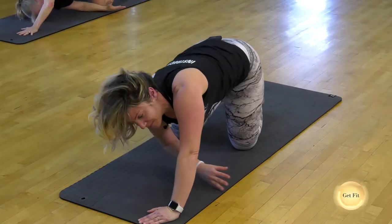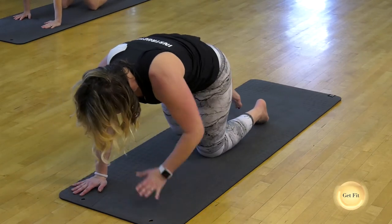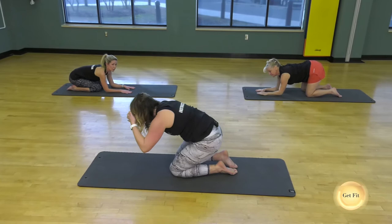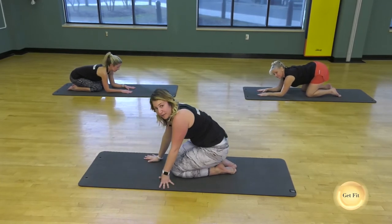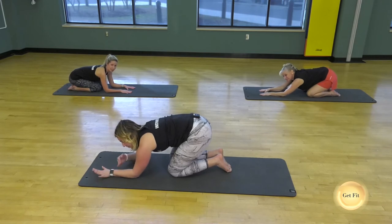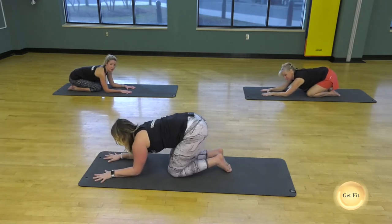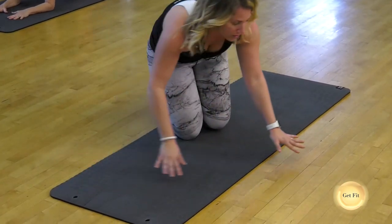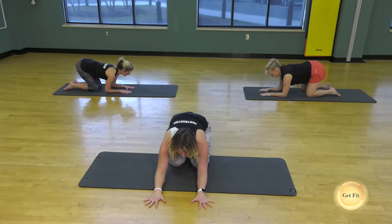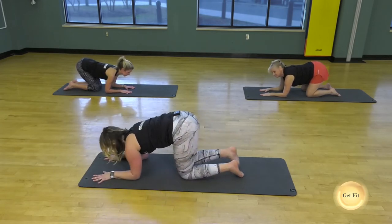And come on up. All right, we are gonna stay on our knees, but we're gonna drop down to the elbows. Now, as we get started here in our Pilates phase, we wanna make sure that the elbow stays in alignment with the wrist. So we're not gonna clasp here, because we wanna keep the shoulders engaged. If you can see me here, I've got my wrist and my elbow lined up. All right, so try to maintain that alignment.